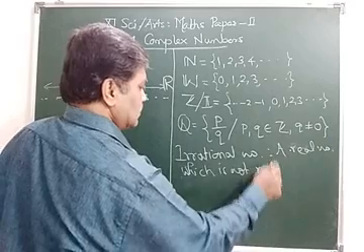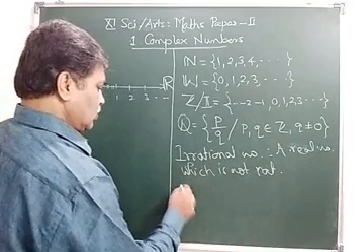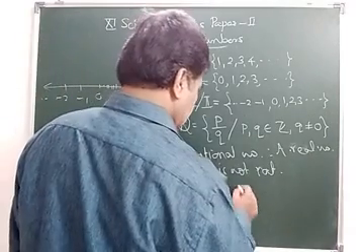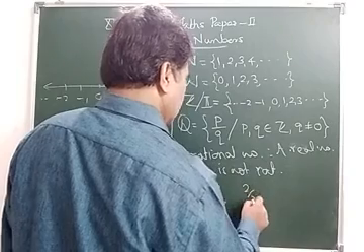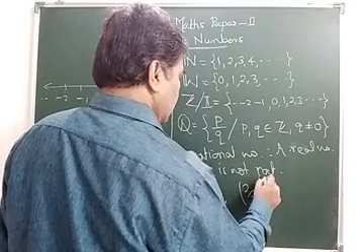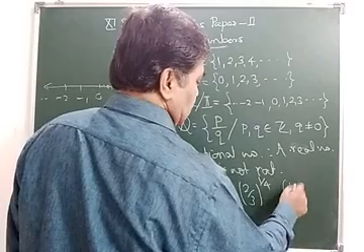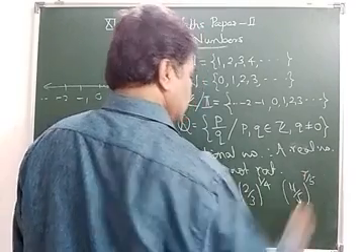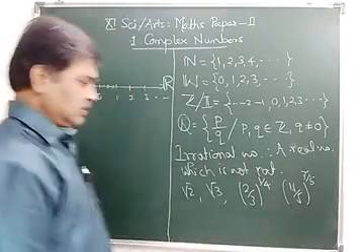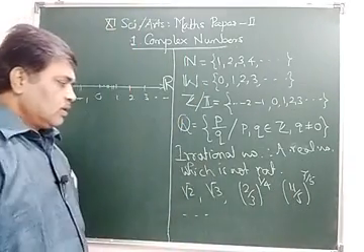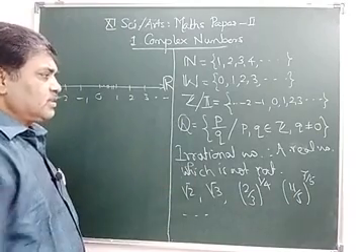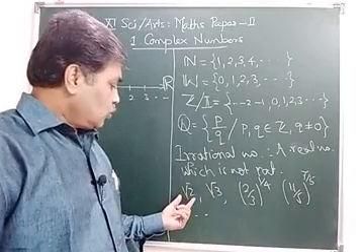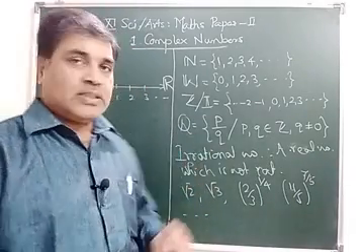Okay, so if I take root 2, root 3, then say 2 by 3 raised to 1 by 4, 11 by 5 raised to 7 by 5, these are irrational numbers. We cannot write these numbers in P by Q form. I am not interested in showing how they can't be expressed in this form.